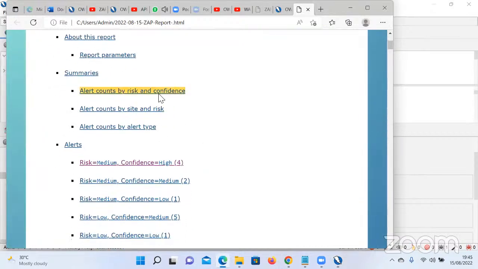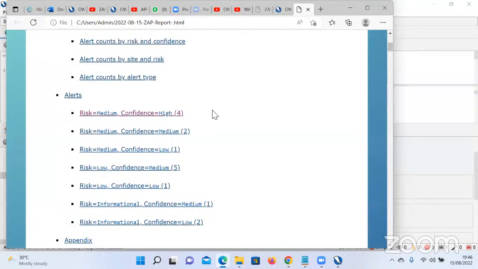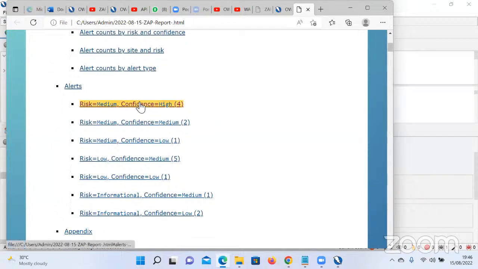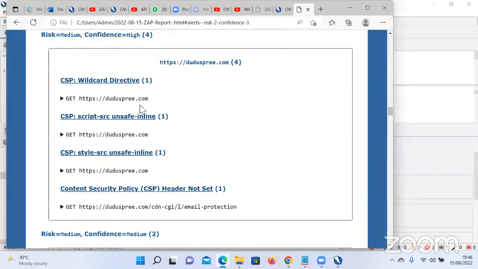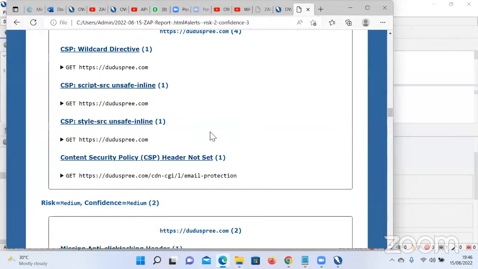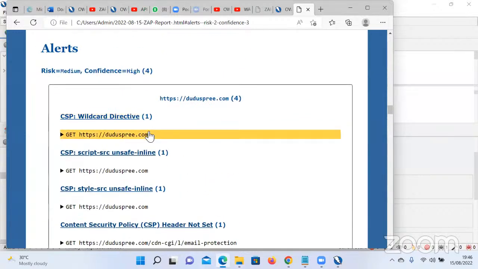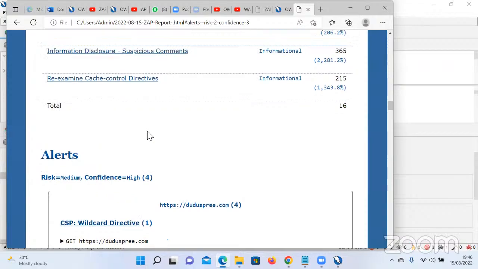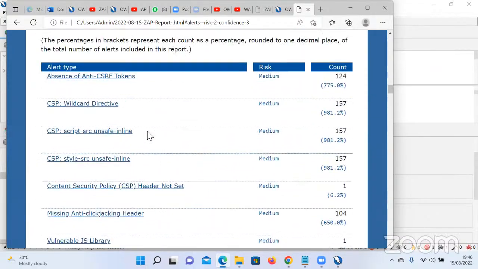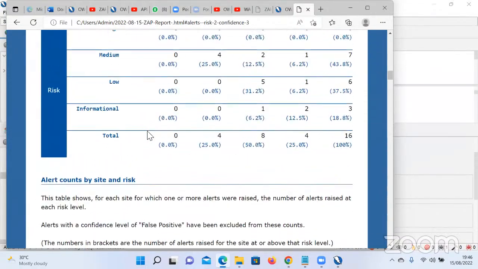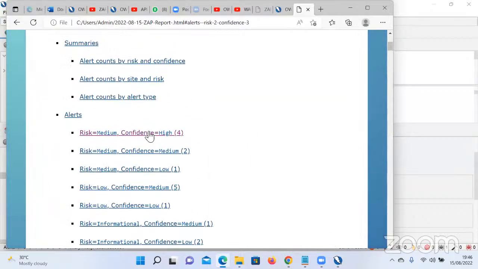So, report parameters, alert summaries, alert count by risk and confidence. Now this is another high risk alert. Let's view it. You can send the report to the developer if there's any developer. I'm going to send this one to the developer of Doodle Spray to work on it.